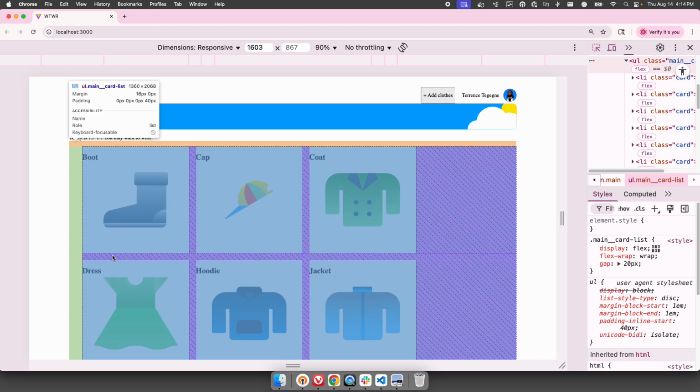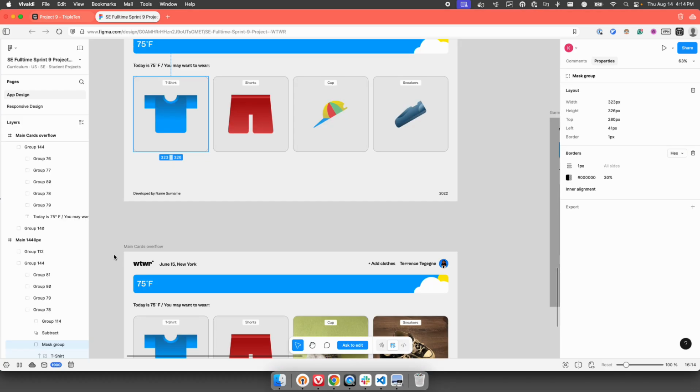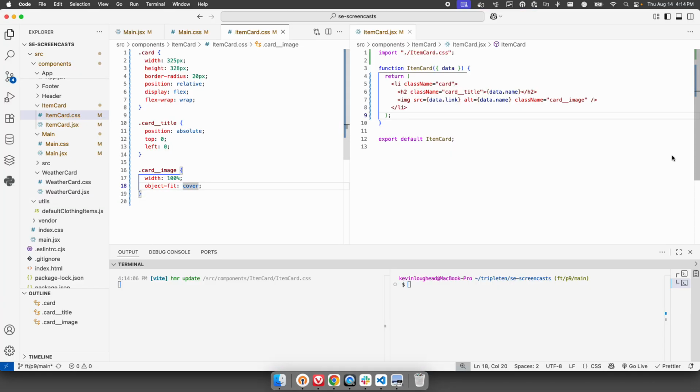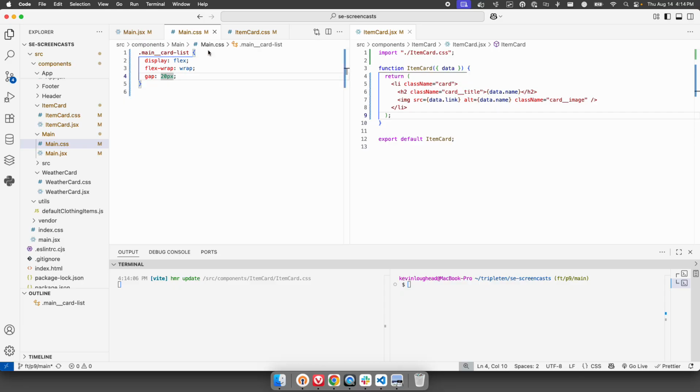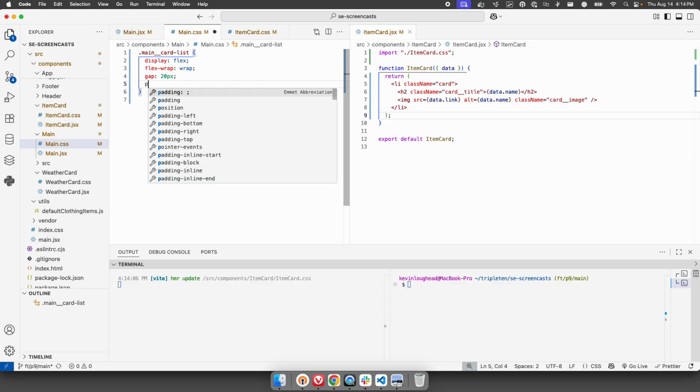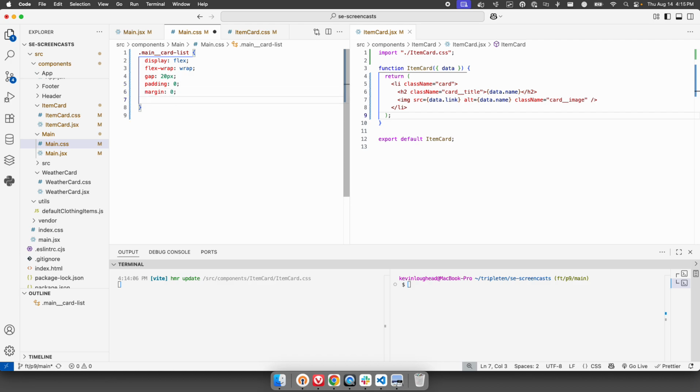It's the green stuff on the left. That's the padding that is added by default by browsers to all lists, and that should just be removed. And these are very typical resets: padding 0, margin 0, and list style type none.